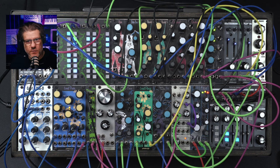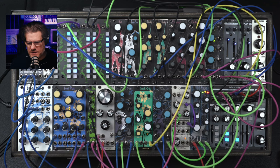So if you're familiar with when we did the limited edition crow filter, the idea with the crow filter was just overdrive into the filter. And it sounded great, but it's all overdrive all the time. So I wanted a way to say, you know what? Sometimes you don't want all that. And a lot of people were asking us to do another round of crows. And I don't want to do another round of anything, because the idea of these modules is really to experiment and try new things.